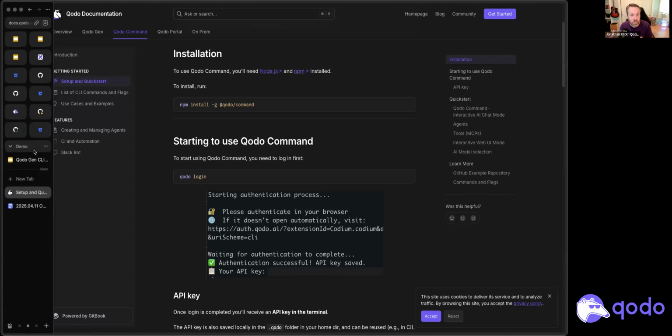We actually have an MCP server built into our products, into Qodo Command and into Qodo Gen, that does code reviews, much like Qodo Merge does, but does it in the IDE because it's a platform. We can use the Qodo Merge backend and pull that functionality right into the IDE and do the code reviews there. So there are a couple of options available to you. Of course, if that doesn't meet your needs, let me know. There are a lot of ways we could solve that, but those are the two primary ones: draft PRs, or doing the code reviews right within the IDE to begin with. Either one of those should be able to solve your problem.